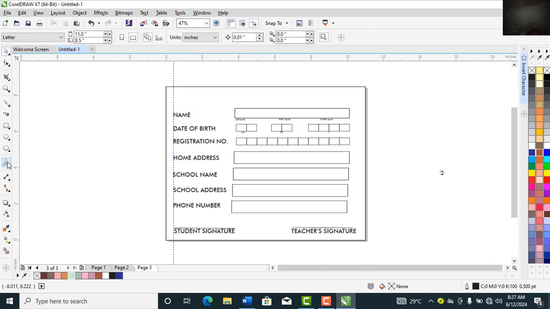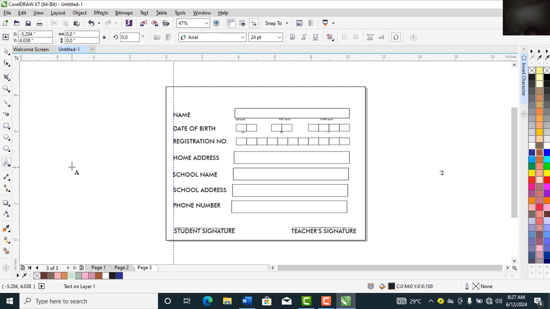Alright, so the last thing is, I can just come here and type personal information or biodata, whatever I want to use. I can choose to drop it here.